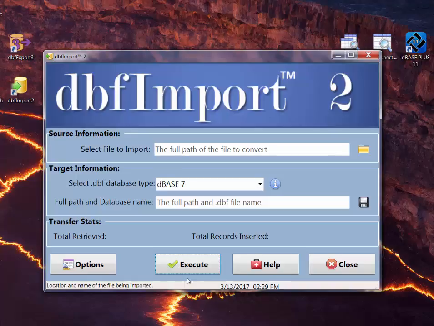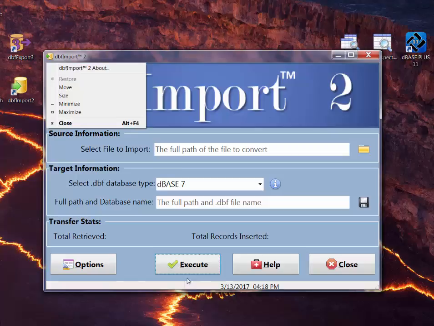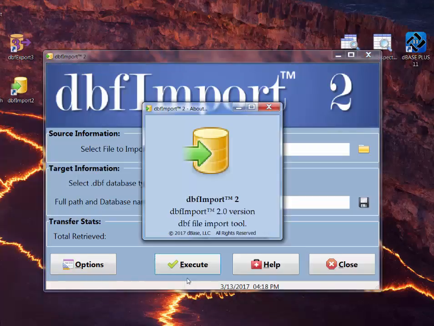The idea is to come in, pick the file, pick your level of the database engine you want to use, pick the output and the file name that you want to put your new database into, and then go ahead and execute the process. You can set the options for your files if there are specific things you're looking for. And then from there, it should be as straightforward as clicking on things and finding out what's going on.